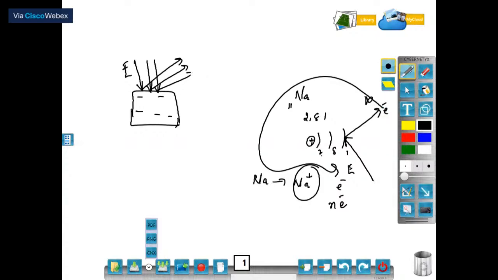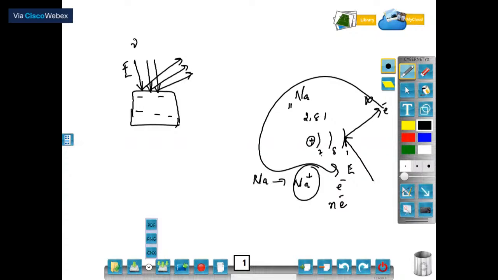This phenomenon is the emission of electrons. Depending on the nature of the supplied energy, the emission process will be named after the supplied energy. When light having suitable frequency is incident on a metal, the free electrons present in the metal absorb the light energy, overcome the surface force, and finally electrons are ejected or emitted from the surface of the metal.